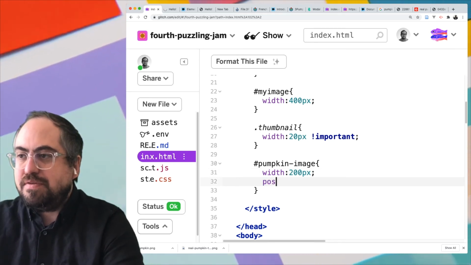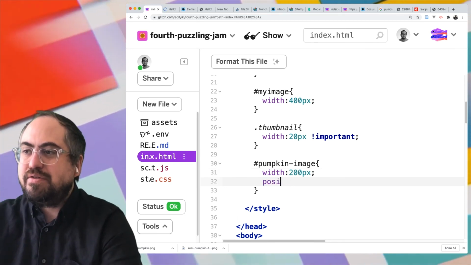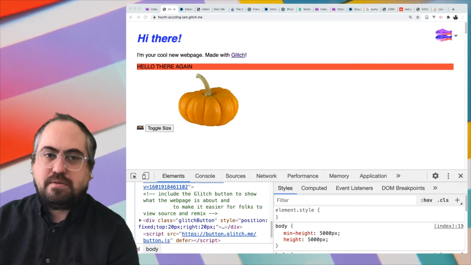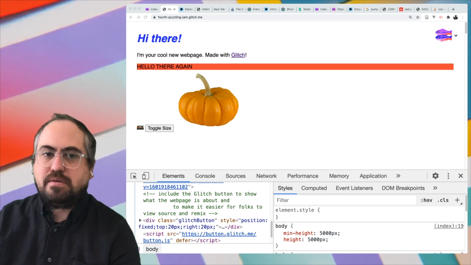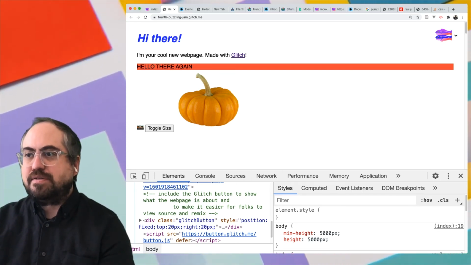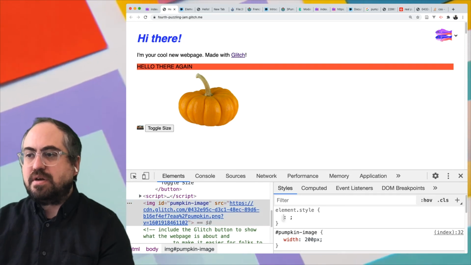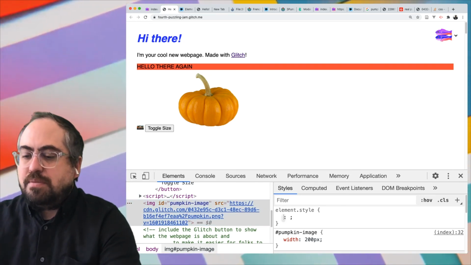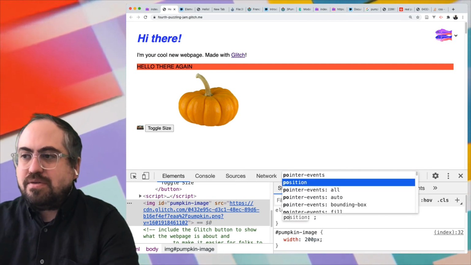We'll give it a position. Well, actually, let's just do this in the browser because it's easier to adjust it, right? All right, so we have our pumpkin nicely resized here. And we just want to play around with the CSS styles to know what styles to give it in our CSS style block.